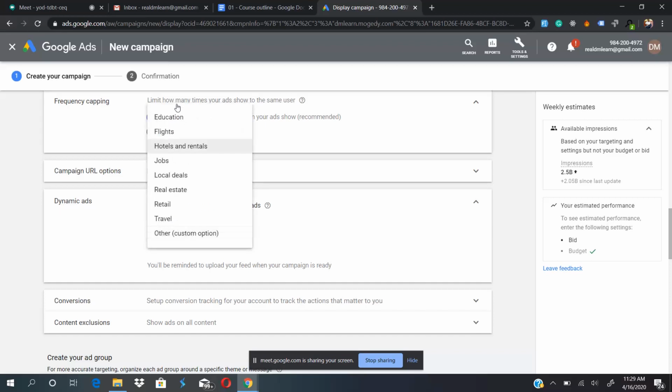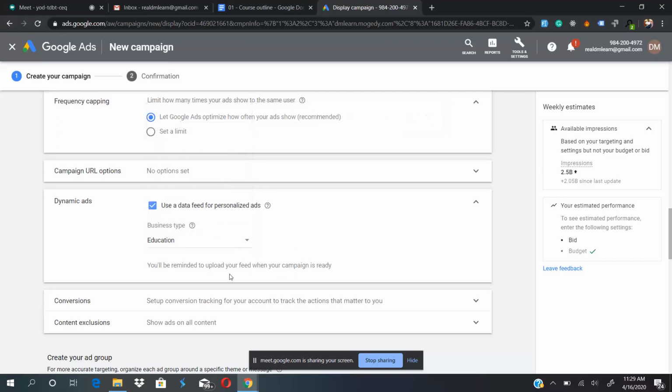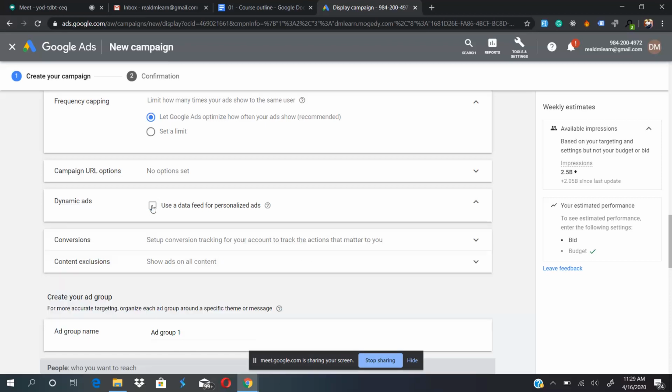Select business type. Let's see. Okay, I think education. You'll be reminded to upload your feed when your campaign is ready. So that means when we finish creating the campaign, then Google will ask us to start uploading our data feed. But let's just leave it.